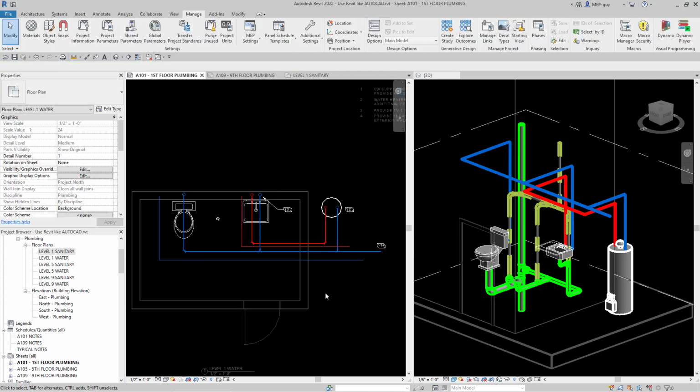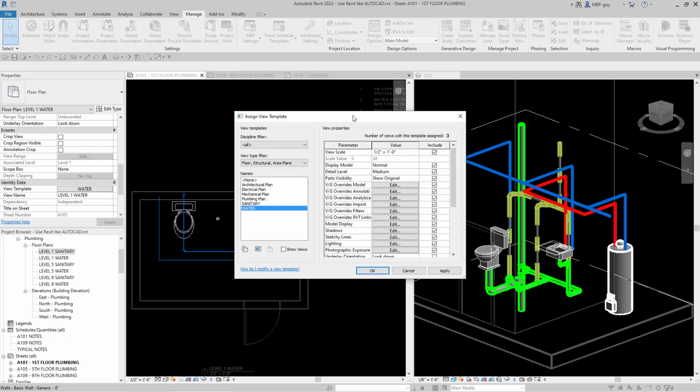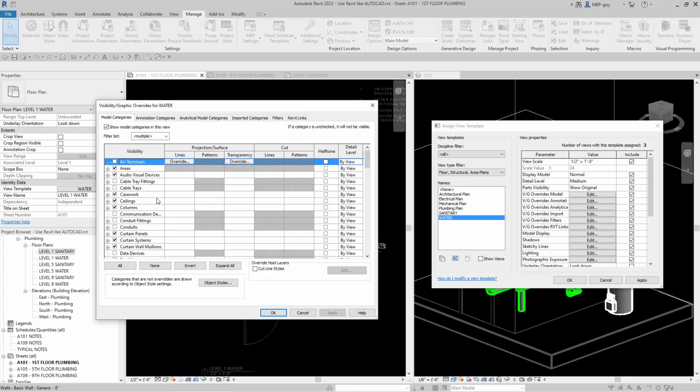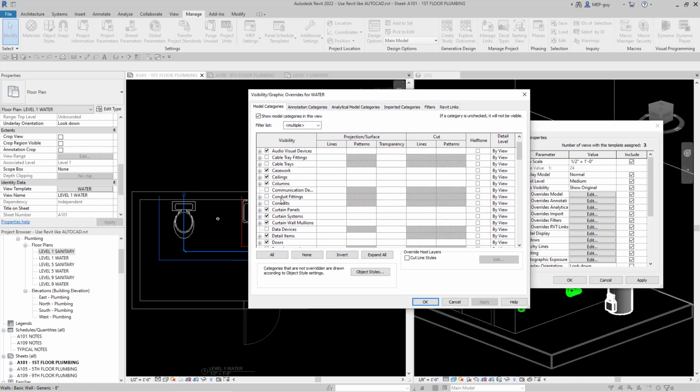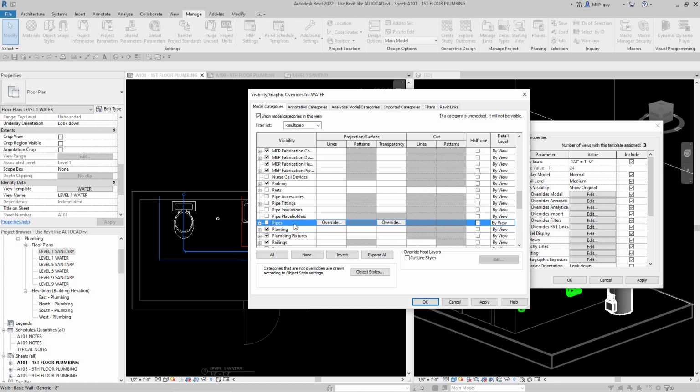Hit escape. So I'm going to go ahead and hide all of the pipes in my project so we don't have to see them anymore. So I've already put these on a view template, so I can go ahead and just go to my water view template. And again guys, I went over all of this stuff in my last video you can check out. Just go to the channel and you'll be able to find this. So we'll go down to pipes and we'll just get rid of all of the pipes here. And we'll also get rid of our plumbing fixtures. Well, maybe we want to show those still.